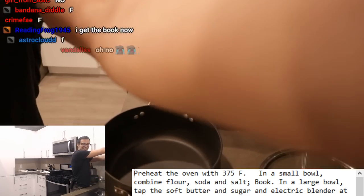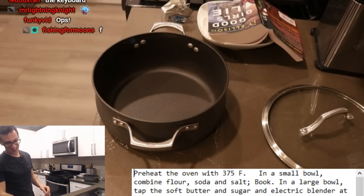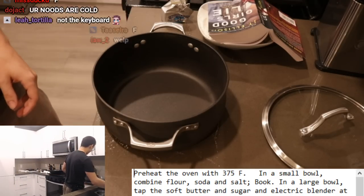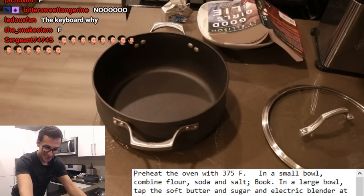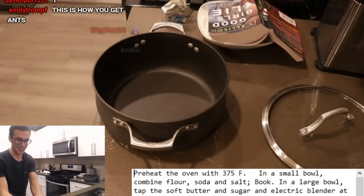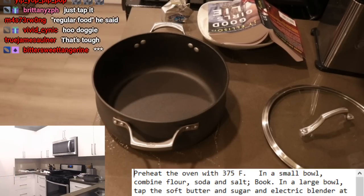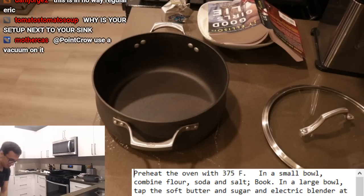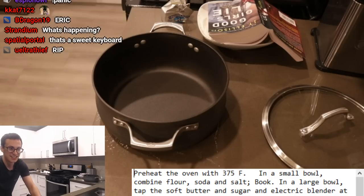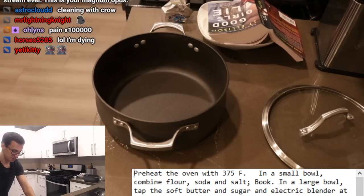Return to cooking regular food. Let me just pick up the sugar real quick. All right, cool. That's so much sugar. Oh my God, I lost so much sugar. Jesus Christ. All right, let me take my garbage can. Well, okay, guys, I need to do some cleanup here, okay? I need cleanup already. I need to take this sugar and put it into the garbage bin, you know? That's a sweet keyboard. Oh, yeah, that's pretty sweet, isn't it, right?